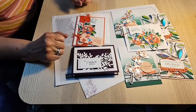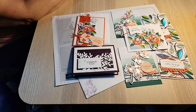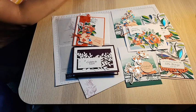So thank you for joining me. Happy stamping. Keep an eye out for information about my daisy kit. And I think next week I will just show you the samples I have made with that kit and make another card with you using the daisy kit. Get you excited about getting that. It's fun to have new things to play with that coordinate with old things you have.